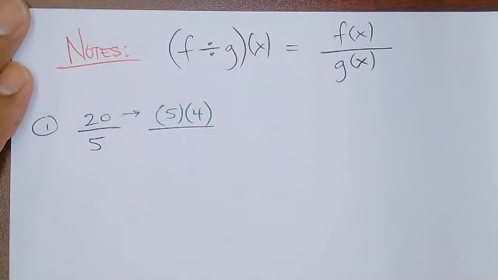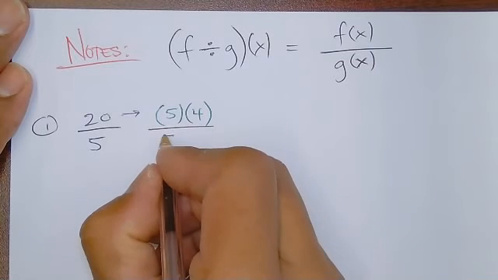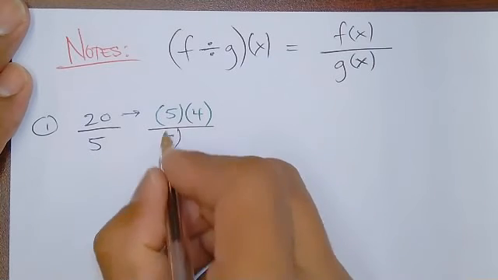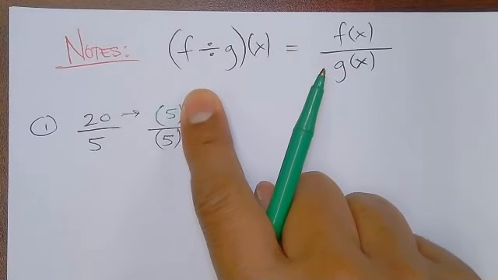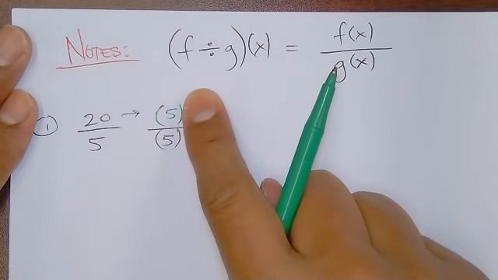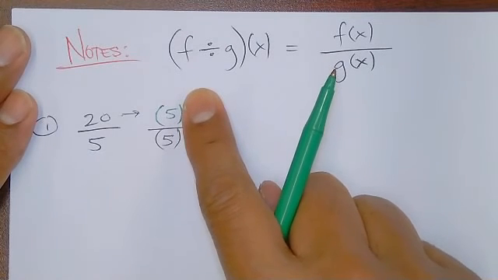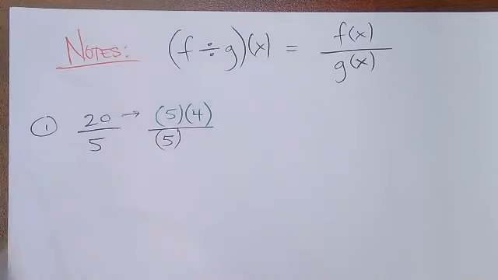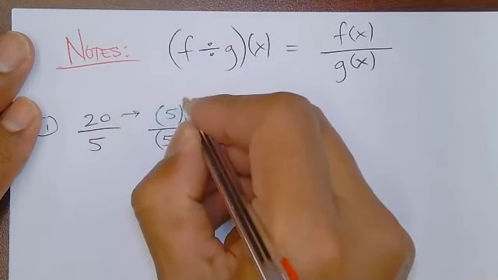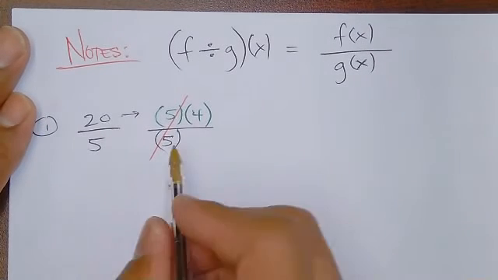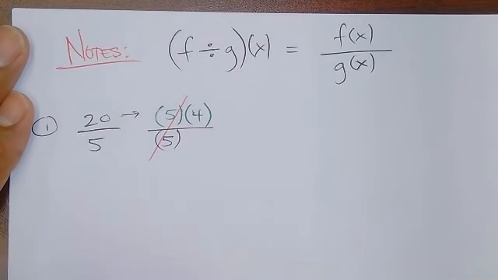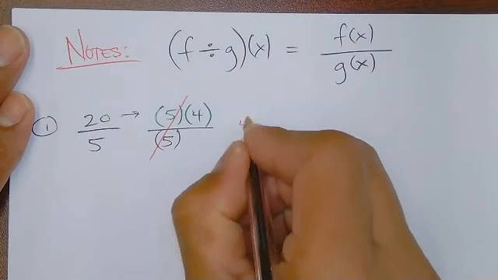This is 20 is 5 times 4, and 5, well, 5 is just 5 times 1, but we're just going to leave it as 5. And then see, these divide out. Like when you have 5 over 5, right? 3 over 3, 5 over 5, 10 over 10 is 1, right? But we say they divide out. I know people say they cancel out, but it's really 1 over 1. It's really 1 over 1, so keep that in mind. And this is how it happens that, see, you get the answer 4.